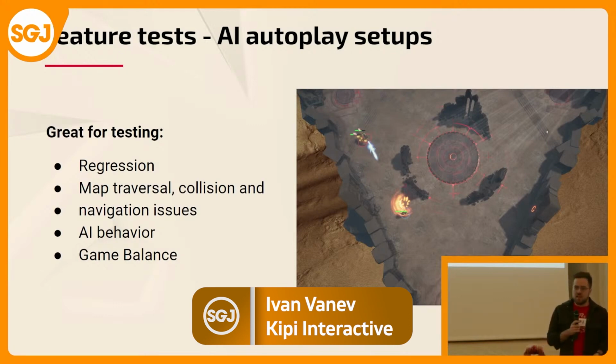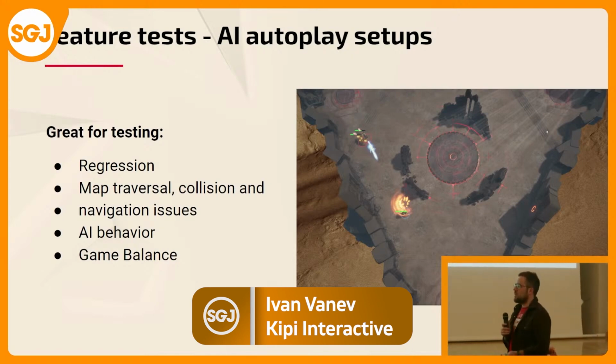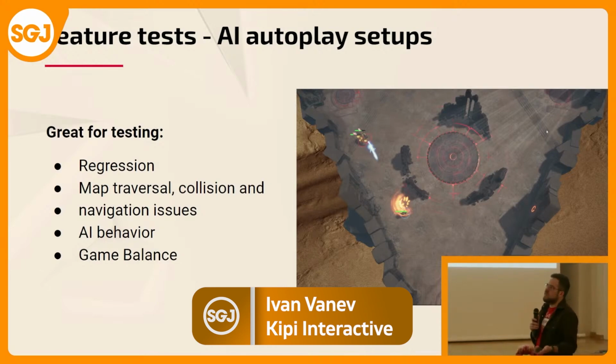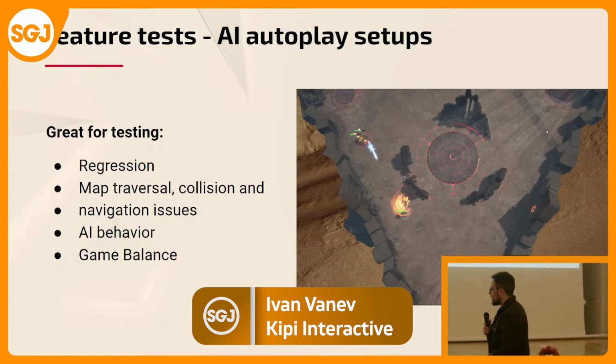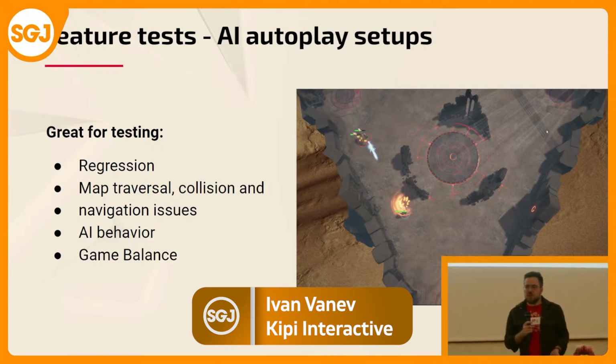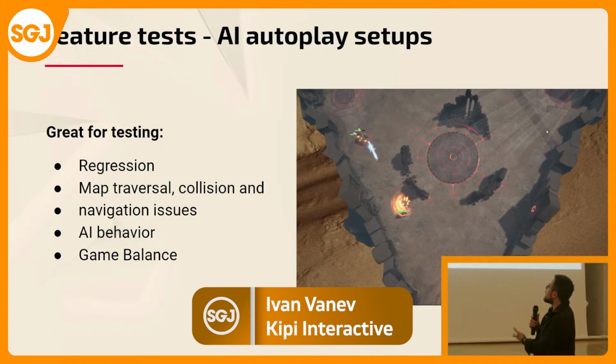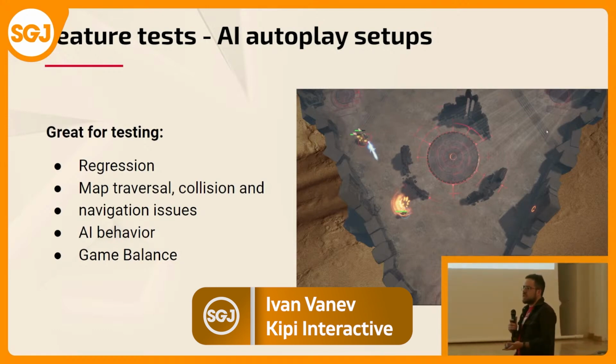You can test whether the preset AI behavior that you have given to your bots is good or it has some issues. For example, they just sit and don't do anything. And you can test different types of AI. For example, you have said that it will give the bots a hard difficulty by adjusting their settings and see how exactly this is harder than medium difficulty. Just get a simple statistic of that.